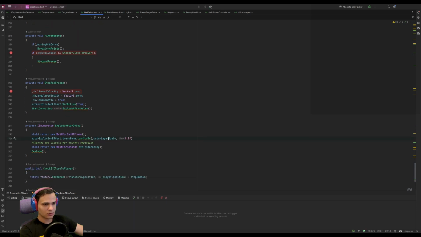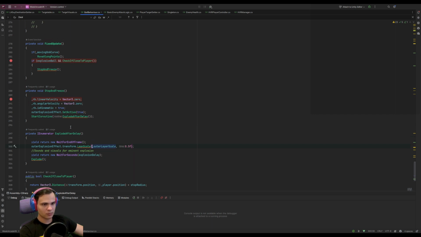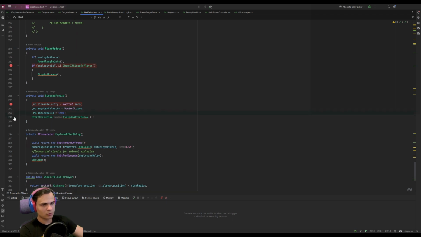Yeah, let's give it a try, I guess. Tween scale to outer layer scale. Yeah, let's not turn you off. Maybe that is breaking it somehow.